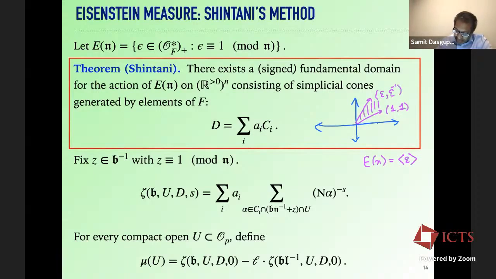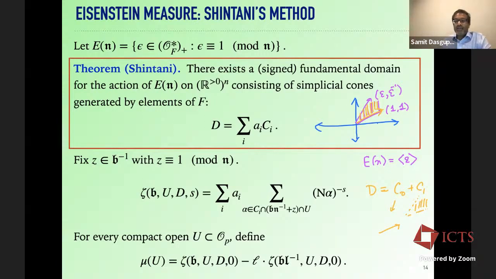So to be really precise, you have to take the interior, and then you have to take one of the boundary cones, right? So the fundamental domain will be the union. I'll just say C0 plus C1, where this is the ray, and this is just the interior. So you take one of the boundary rays and the interior. This is exactly what it is in the case of a real quadratic field.